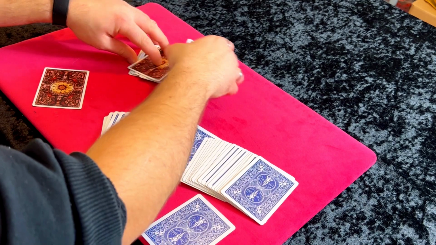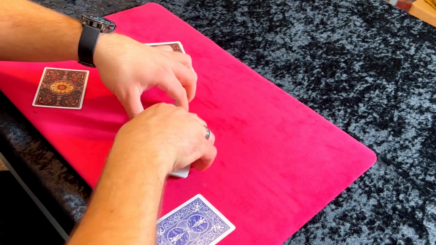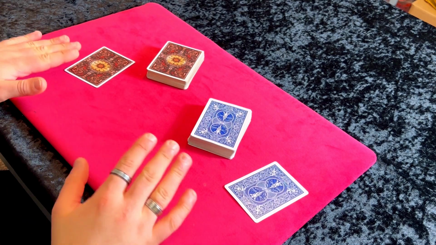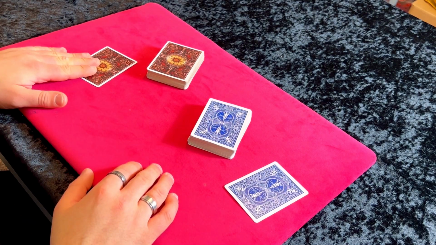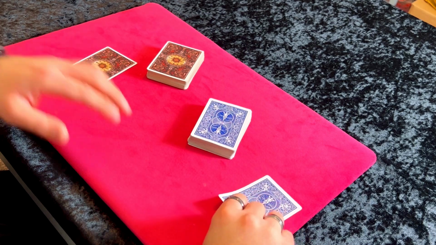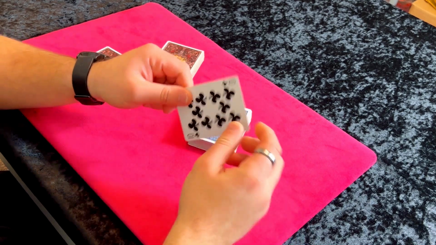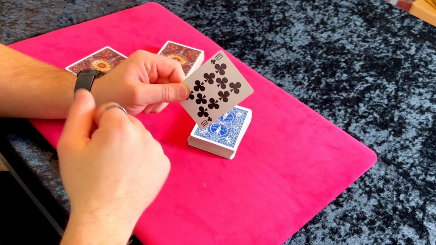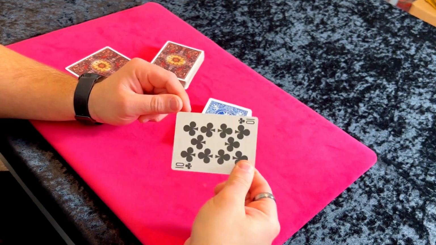Okay, so now I still don't know what her card is. I have no idea what her card is. And when you look at your card, you ignore this card. You do have to look at it, but just ignore it. Don't even think "ten of clubs." You just ignore your card.